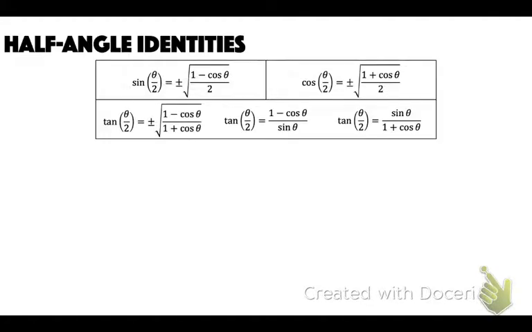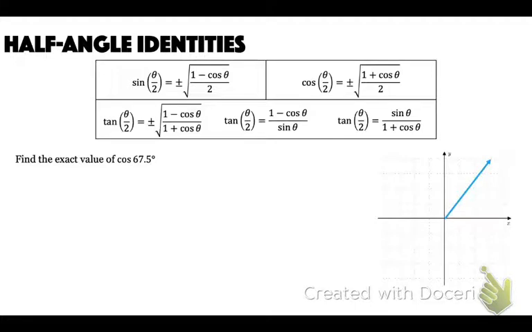Okay, all right, so we're going to use these to find half angles. So if I want to find the exact value of cosine of 67.5, sorry, back up. 67.5 is right there. It's in the first quadrant. And cosine is positive in the first quadrant. That is important to us. Okay, we need to figure out whether it's positive or negative, because depending what quadrant it is in, it could be negative. If it was in the second quadrant, cosine would be negative. Third quadrant, cosine would be negative. And in the fourth quadrant, it'd be positive.